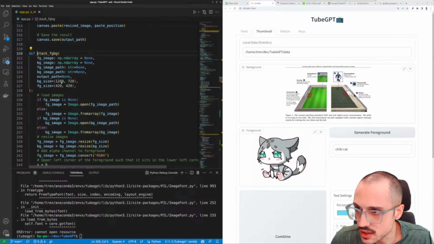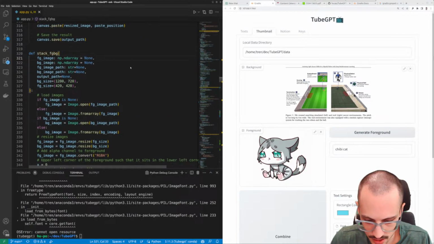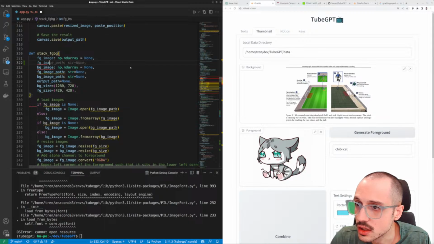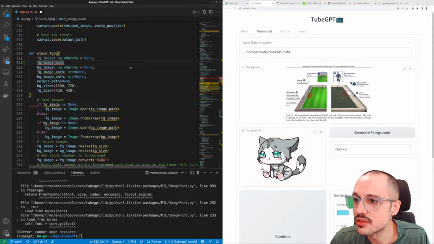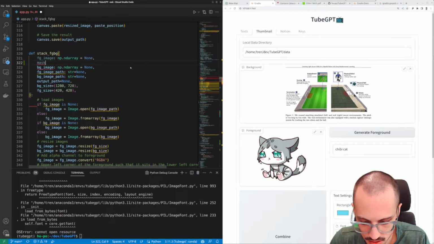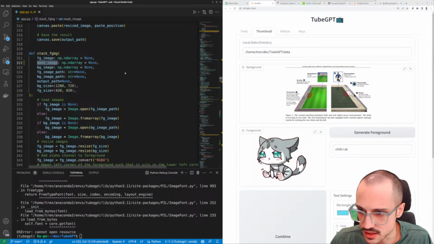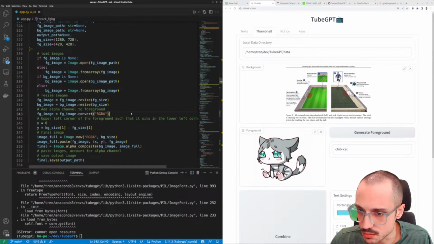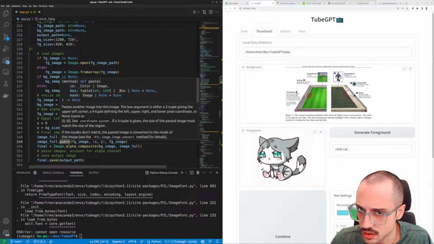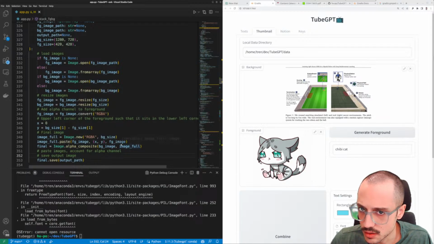Now we need to change this so that it also has a FG image mask, or FG, I guess, mask image. And then this is the image that we actually put here. Like that.